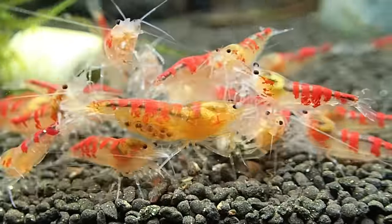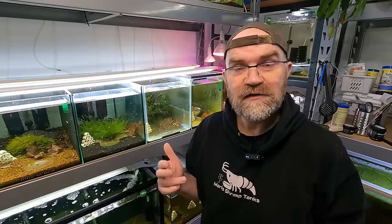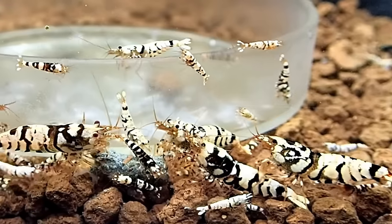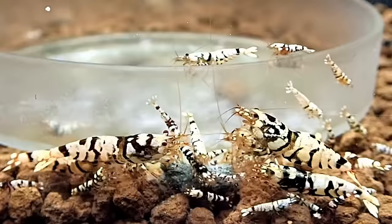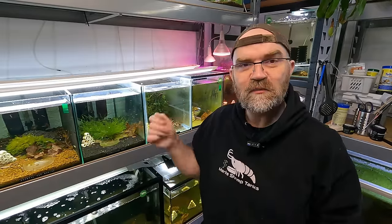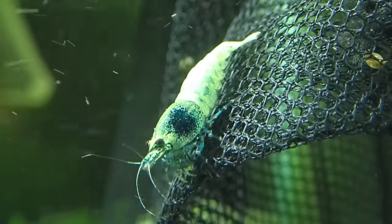Let's start with the soil, because this is where it all happens in the beginning. We add soil to our tanks, we add our water, and in the beginning there's an excess of nutrients in the tank, and this itself is enough to kill a lot of shrimp. This is why you must cycle your tank - you must make sure that you balance these excess nutrients out. This is where it's important to do water changes in the beginning, because the fertilizer levels will be quite high, and you'll see tons of algae growth. If you add your shrimp too fast, as soon as you set up the tank, you're risking their lives.